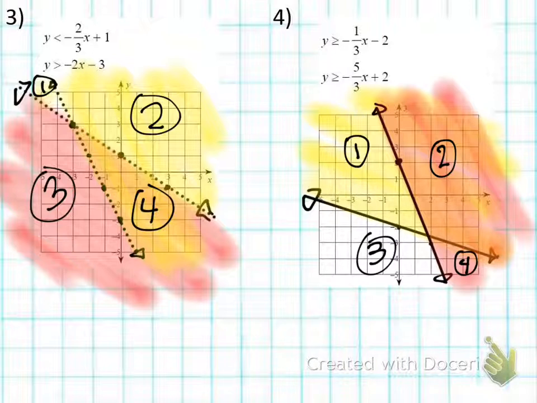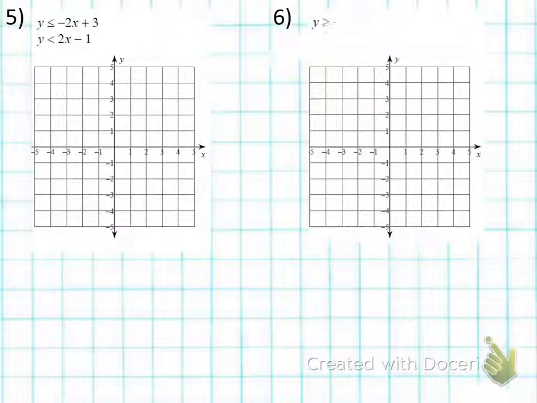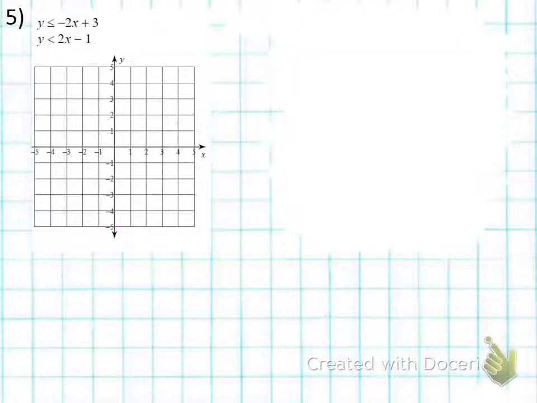Right? Because what about the lines next to 2? Are those answers also? Are the lines next to 2 solutions? Yes or no? Yes. That's right. Excellent. Okay, number 5. I'm going to hide 6. Just number 5. That's it. Go.